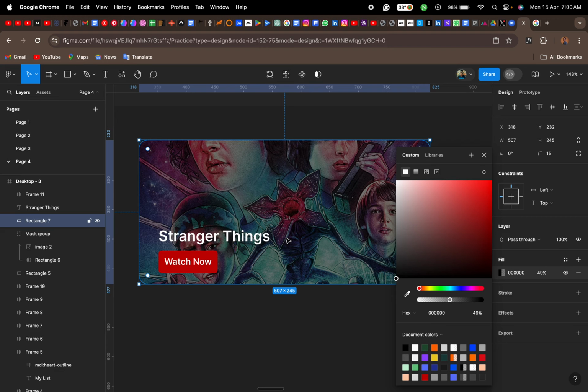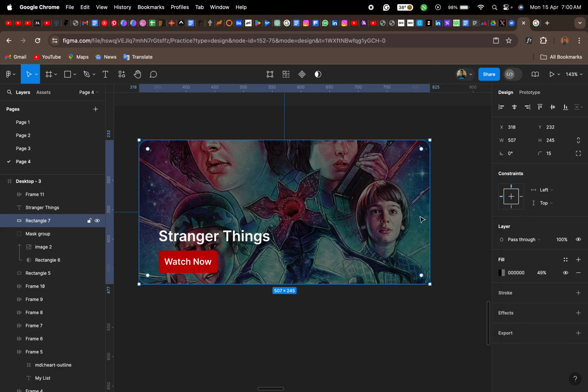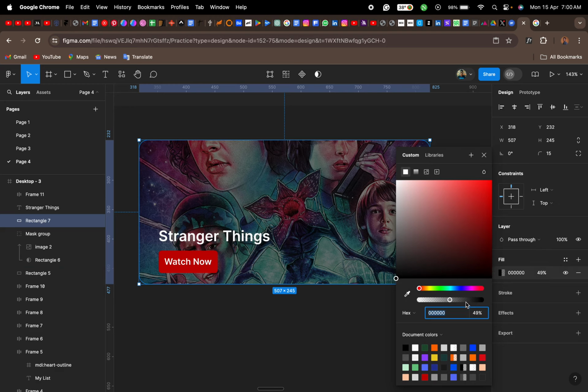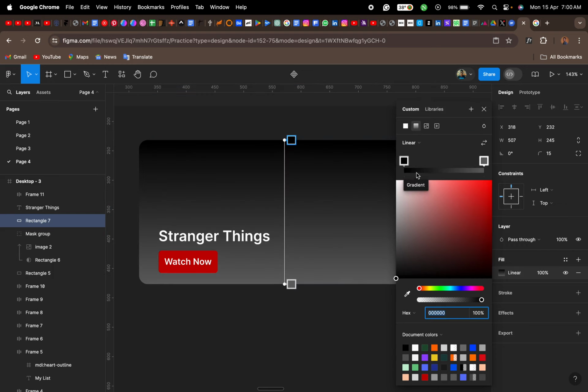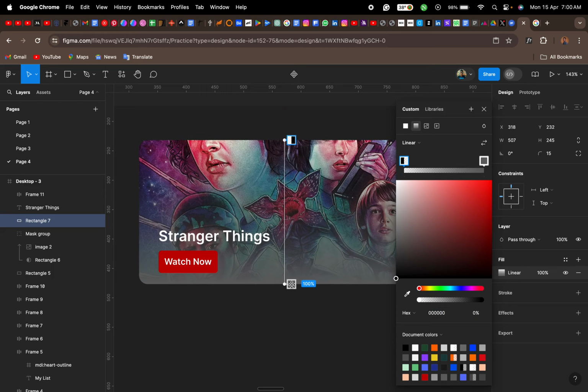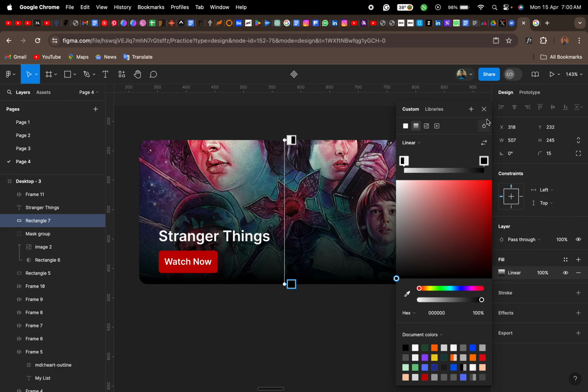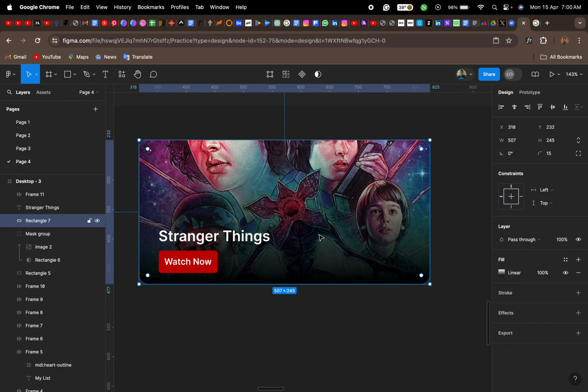Right, so we have this. So all we need to do now is, we don't need this direct opacity, right? So I'll drag it back to 100. You remember this gradient, how to get this gradient. So that's what we're going to do. We're going to click on gradient. This top one, we'll drag the opacity down to 0. Click on this one and make it black. All right, so this is what we want.